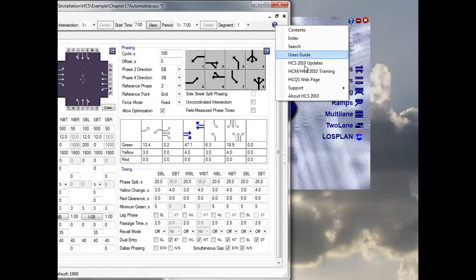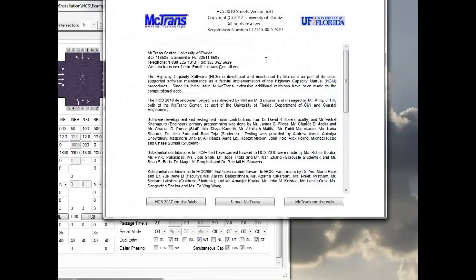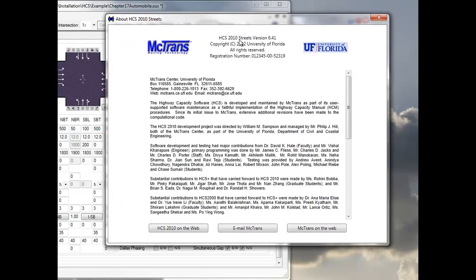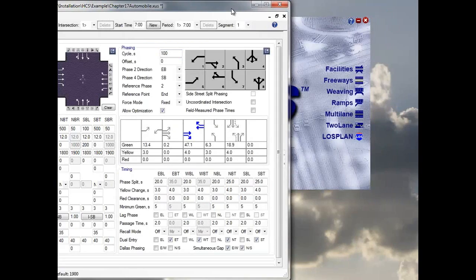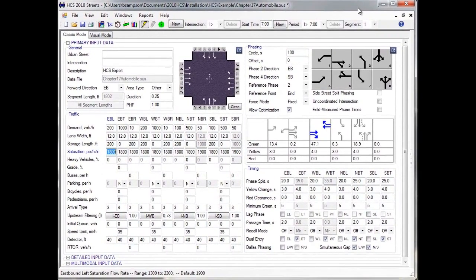The About screen does give you the version number that you're using. It gives you your registration number that your particular installation used. Both of those we'll want to know anytime we're doing technical support. Let's take a look at some of the fields. We'll come back to the toolbar buttons and the things that I've just glossed over in the help.